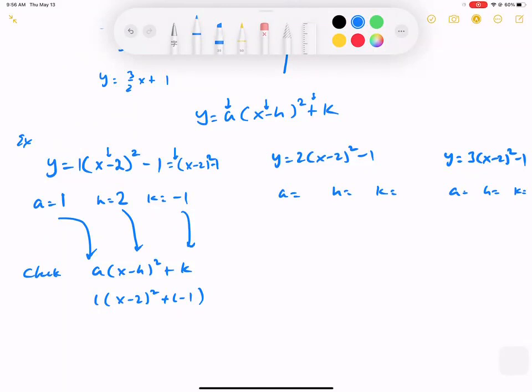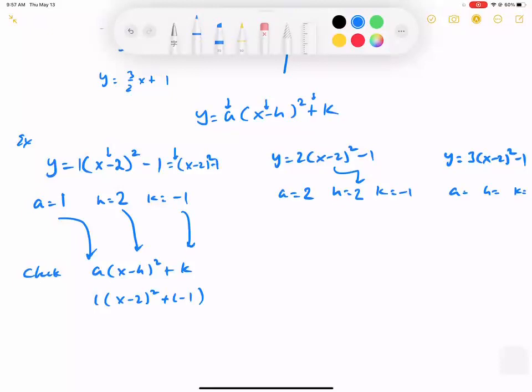Okay, how's it different from the next one? The only difference is that now that's a 2. Now I want you guys to make sure you caught the h. What type of h is that? Is that going to be a plus 2 or minus 2? Remember, the negative is already supposed to be there, so we're just going to take a positive 2 there. And the k is positive, so I'm going to take the negative 1 with me. Bring your trash out, take your trash out with you.